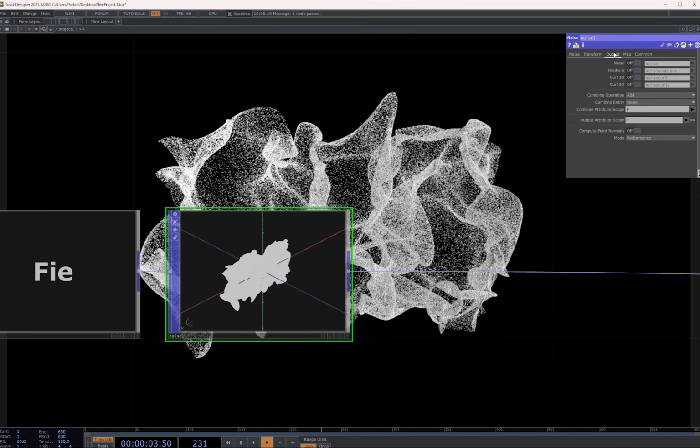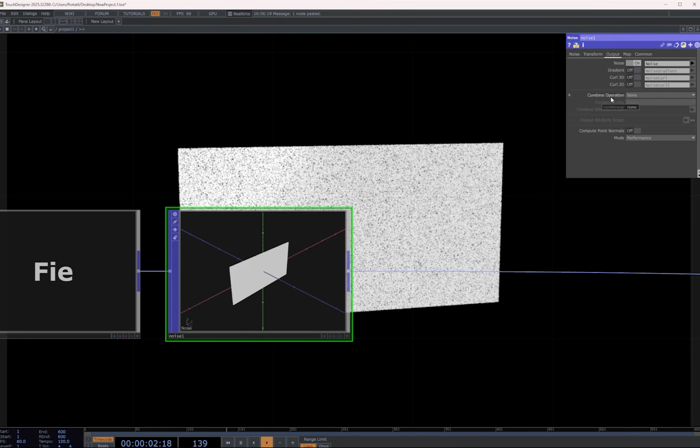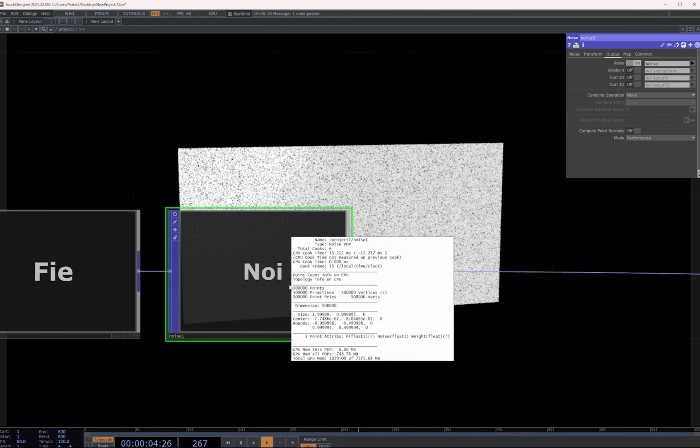If we come here to output, in this case we're going to say that we want an attribute called noise, but we don't want to apply this noise for now, so we don't combine. So now you have a noise attribute with the position of the particles with this noise, but we are not applying it on the position for now.